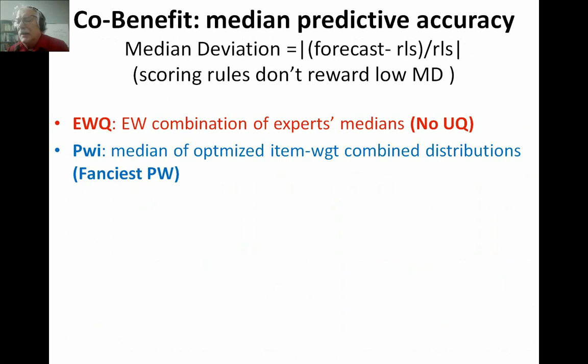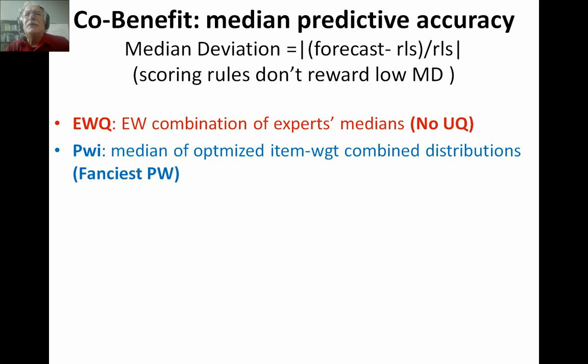Okay, now we move on to the last subject, prediction. The scoring variables that we used, you may have noticed, reward statistical accuracy. That's roughly the ability to catch the true value in the appropriate interquantile intervals, and informativeness, which is roughly having narrow confidence bands. Of course, the precise definitions are a lot more detailed than that, but that's for the intuition. Now, there is nothing in those scoring variables that rewards the proximity of the median to the true value. That's not something we score for.